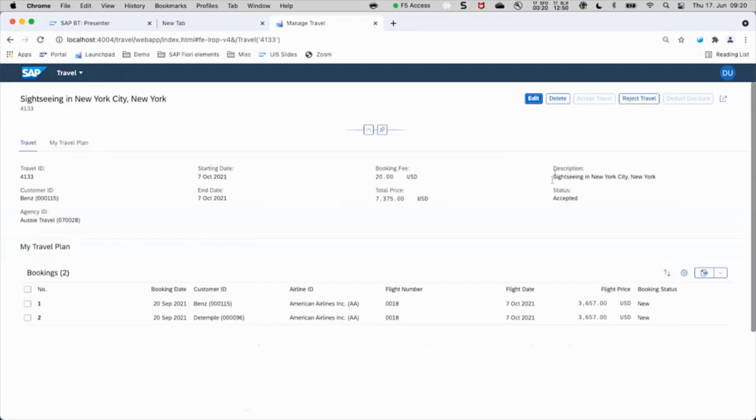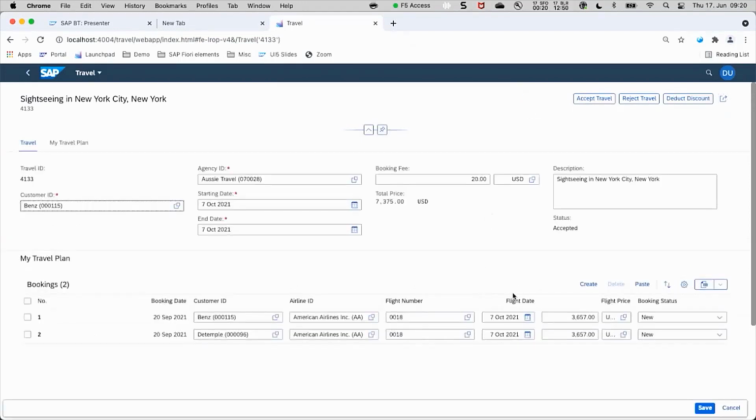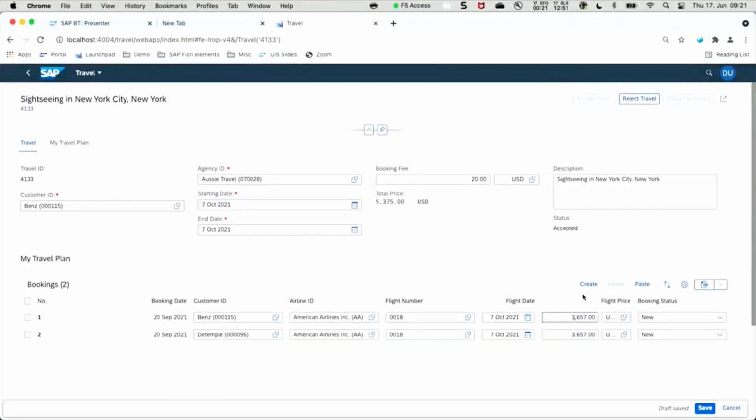And the great thing is this table already interacts seamlessly with my application. So when I go into the edit mode, and I have maintained a side effect in the backend, and I change, for example, the price, watch the total price here, you can see that the price is automatically changed. And you can also see on the right end of my browser that the draft was saved.